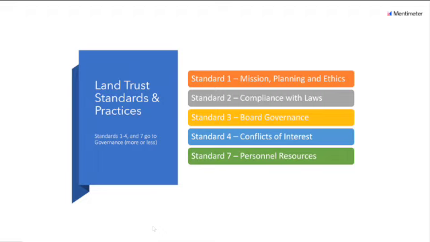talk about our work. The Standards and Practices were last updated in 2017, and they consist of 12 standards, the first 7 of which apply to all nonprofit organizations, and the latter half of which are particular to land conservation. So they shake down into 4 topical areas that we will refer to as buckets. And these are governance, which is the subject of tonight's talk, financial management, and those 2 correspond to the first half of the standards. The third bucket is land protection, also known as acquisitions or land acquisitions, land transactions, and the fourth is land stewardship.